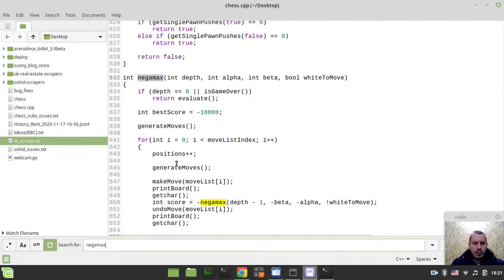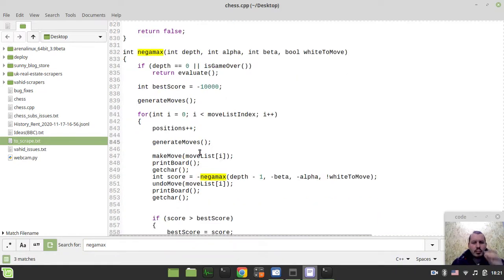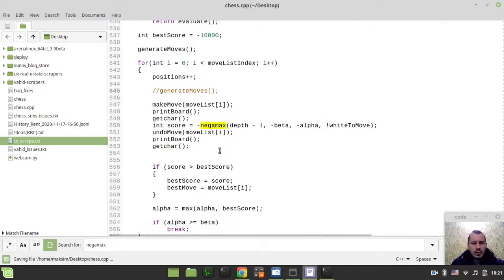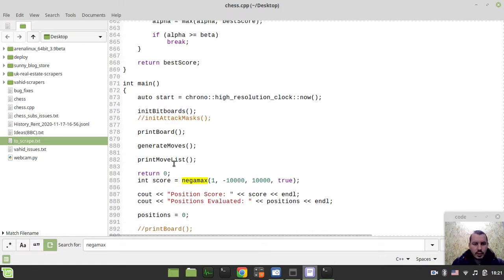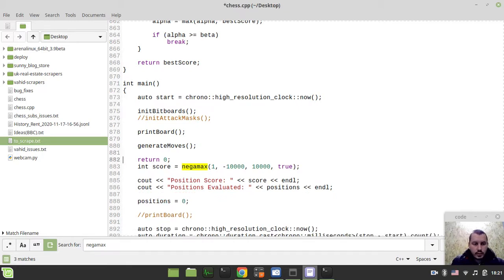Oh my god, why do you generate moves within the loop over the moves? Oh man, what are you doing? Why do you generate moves here? Man, you don't need to generate moves. Oh man, that probably resolves the entire issue. So my almost 1 hour of this video came down to commenting out a single line of code, I believe. Oh man. Okay, so let's get rid of this stuff.